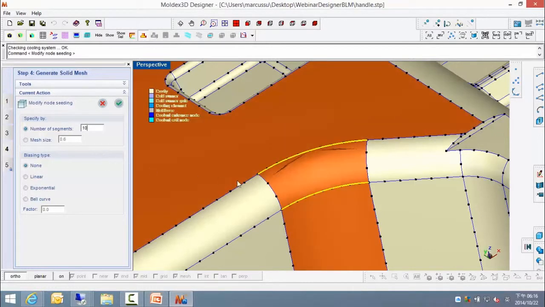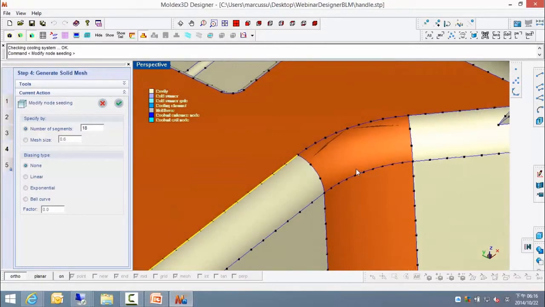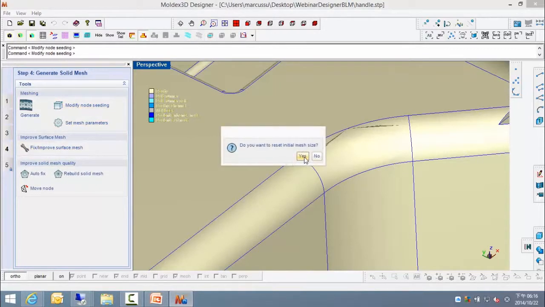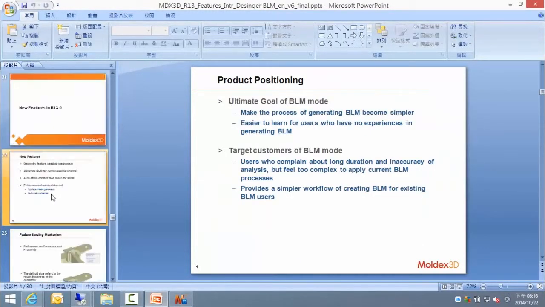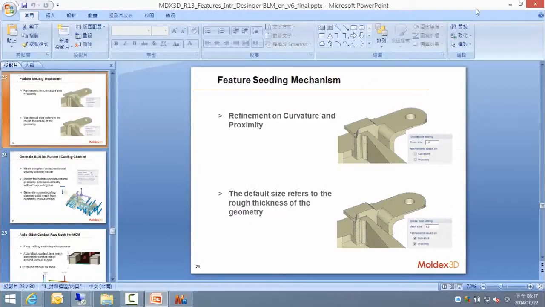So here, Marcus changed the node number to make it more. And apart from this, you can also adjust the node numbers with two tools that I will use the slide to introduce to you. These two options are called curvature and proximity. The curvature, if you tick it, the software will automatically detect all the circular shapes and add six nodes on every circular shape to avoid square shapes or triangles. And the proximity tool will detect all the poor quality parts, narrow edges, like for example here, and will also add extra nodes on those places.